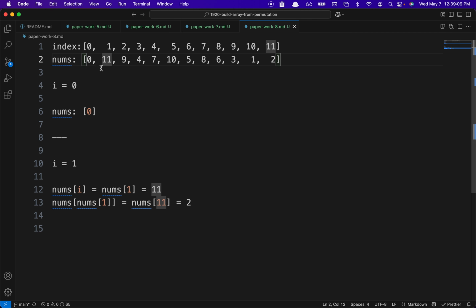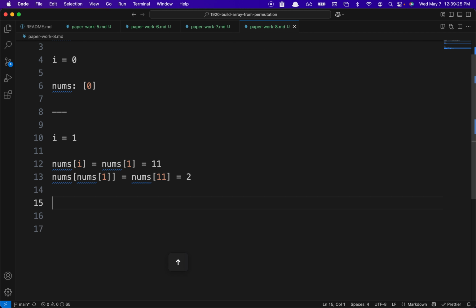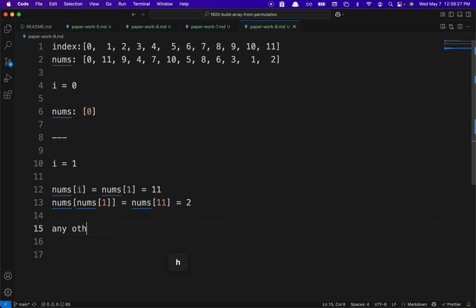So now who will need this 11? Someone will look for nums of 1, right? But then now what do you need? You want just this 2, 11, 2. Is there going to be any other I where I equals 11?